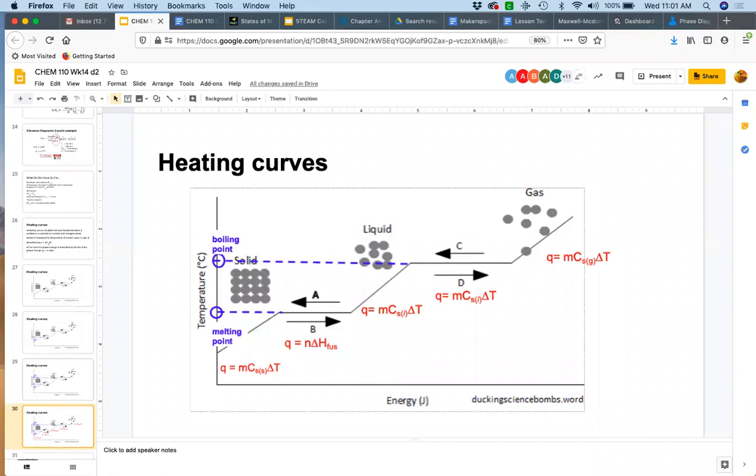There are equations that govern the heat associated with this transition. So for example, when we think about a solid melting, we're going to use Q is equal to the mass of that solid times the specific heat of that solid times the change in temperature. If we're thinking about the heat that goes into fusion, where a solid becomes a liquid, we're going to use the equation Q is equal to n, or the number of moles, times the delta H. Remember, delta H is always in kilojoules per mole. So our moles cancel, and this gives us kilojoules.